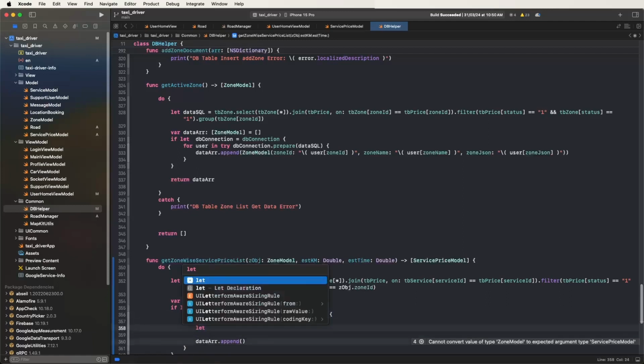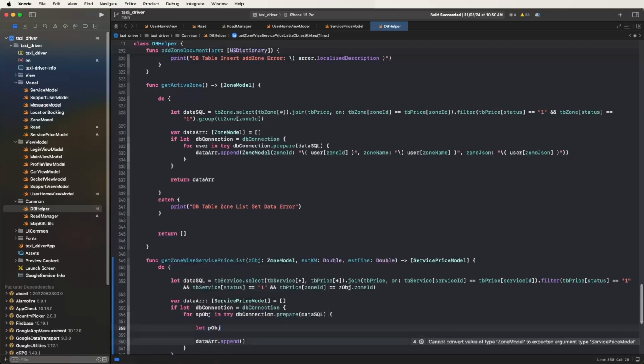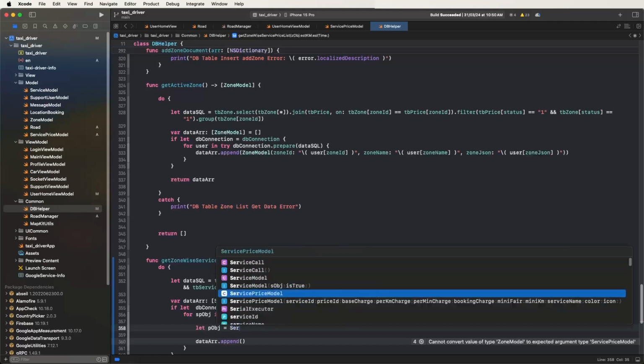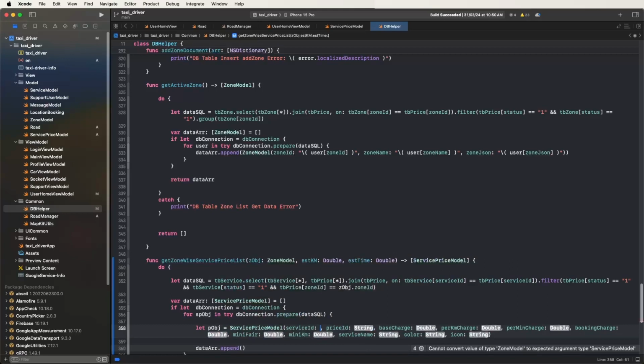This data: the objects is equal to the price objects, and we need to assign the service price models. Now we give double quotes, and first of all assign the service ID. Here we use the joins and get the two tables' data. That's why I need to use the OBSP object.